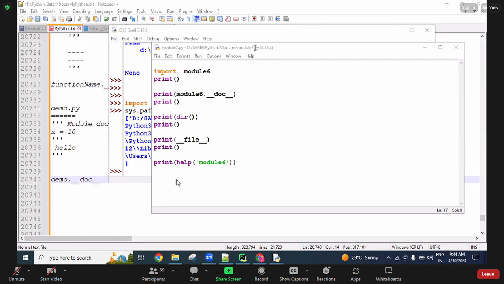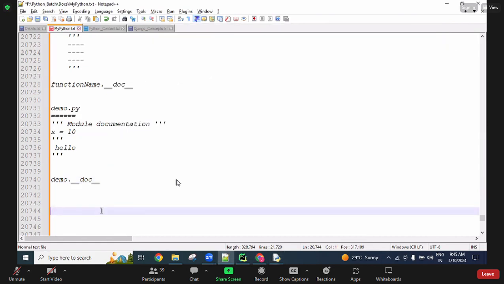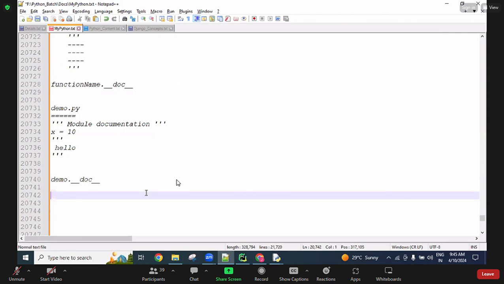Sir, you are using the word properties many times. Does it mean all the functions and variables present in the module? Generally, properties are nothing but module related variables and functions, all considered together as properties. The members of the class or members of the module are called properties. They contain variables, classes, methods, functions all together.